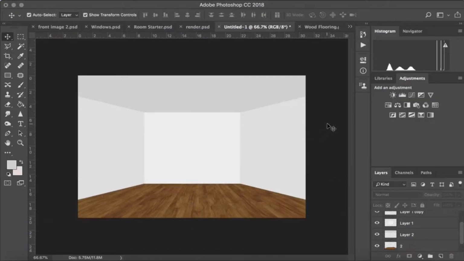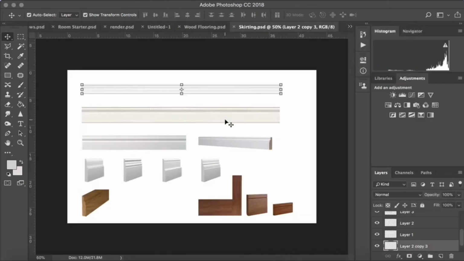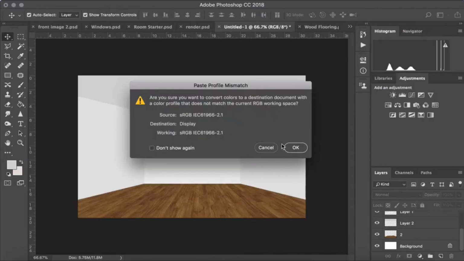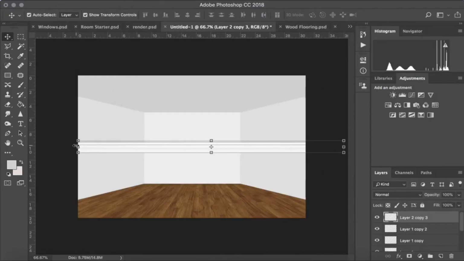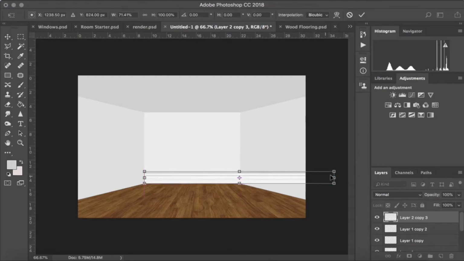And then we want to add skirting maybe. So this is another file that I've created as part of my Photoshop kit. I will let you know when it comes out.